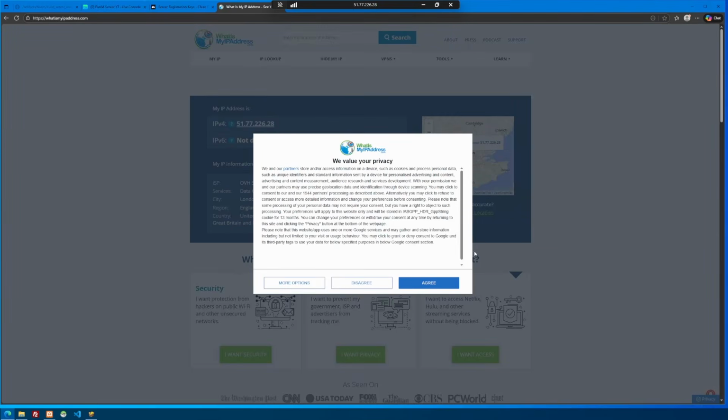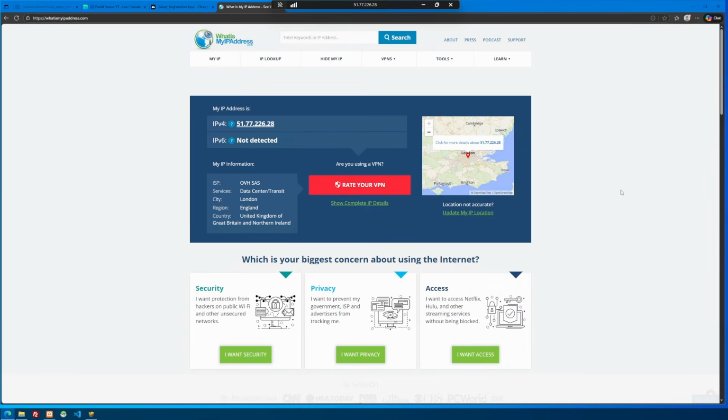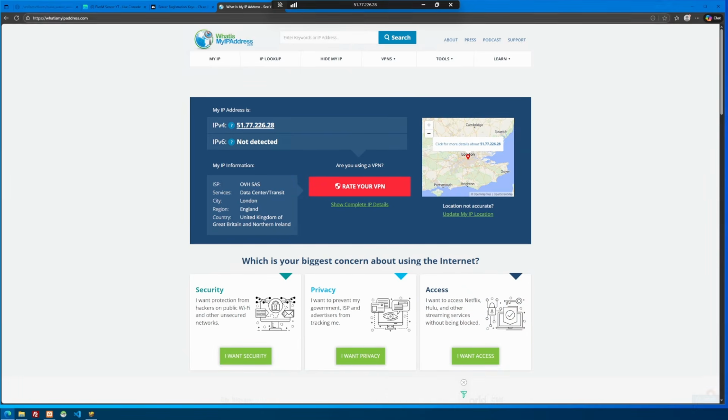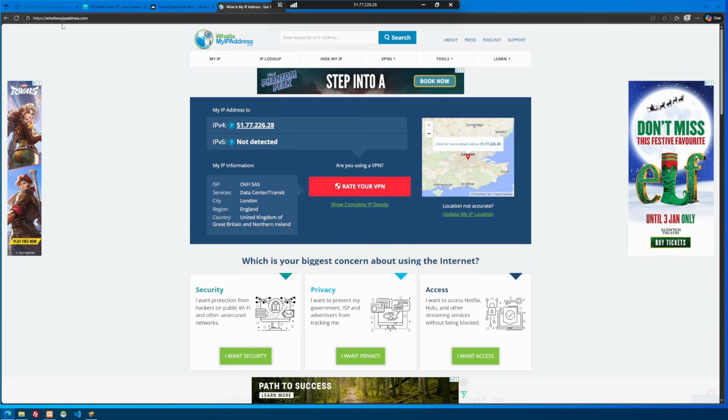So if you don't know how to join your FiveM server, what you're going to want to do is grab your IPv4 address. So come to the website. I'll leave a link down in the description below. What is my IP address? And grab your IPv4 address. This isn't mine. This is a VPS from HTNetwork, my server hosting company. So you're not going to be able to do a lot with this, but this is the IP address we're going to want to connect to. If it's running on your own PC, you can do it a different way, but I just use the IP of the machine that we're running the server on.